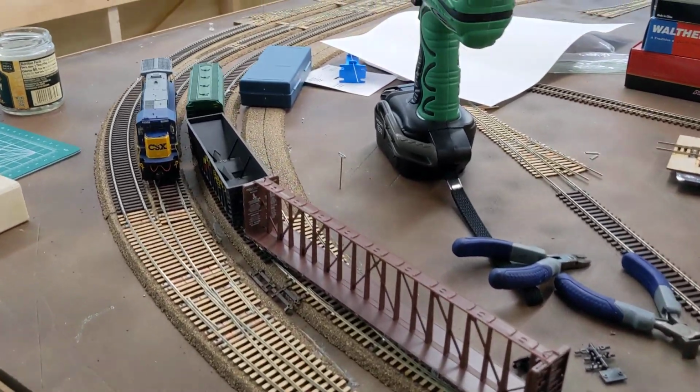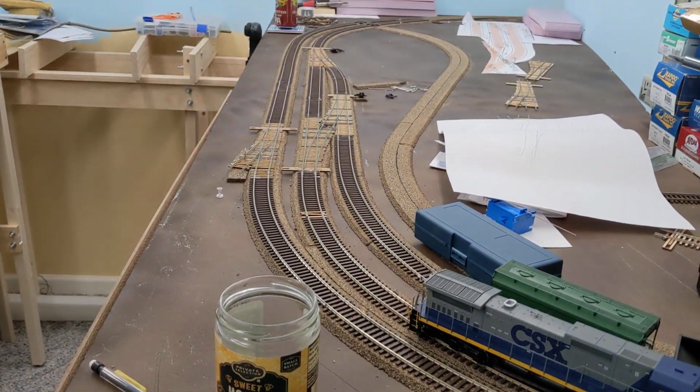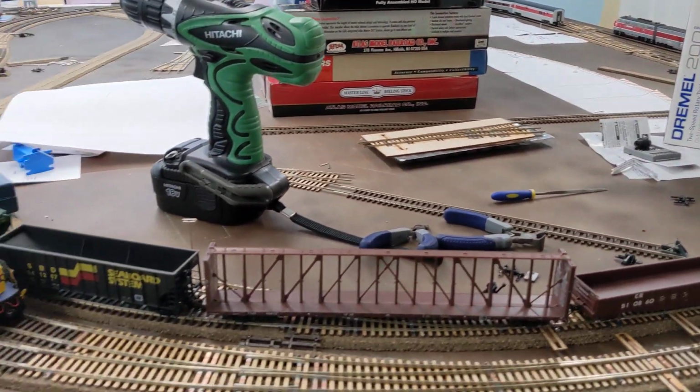To my knowledge, Walthers still doesn't have their curved turnouts available, although I've seen some conflicting sources there that say they've already sold out. So really not sure about that. Maybe that's just for dealers and suppliers.